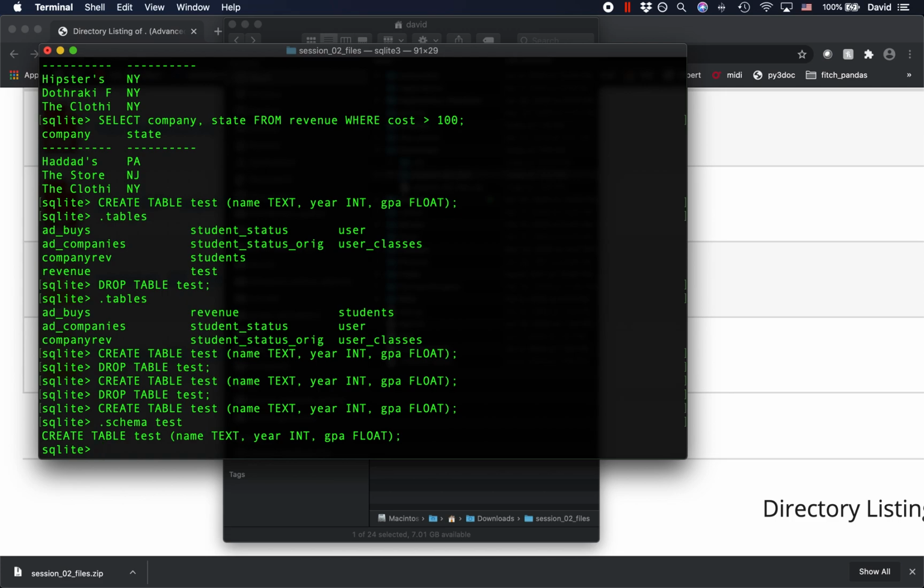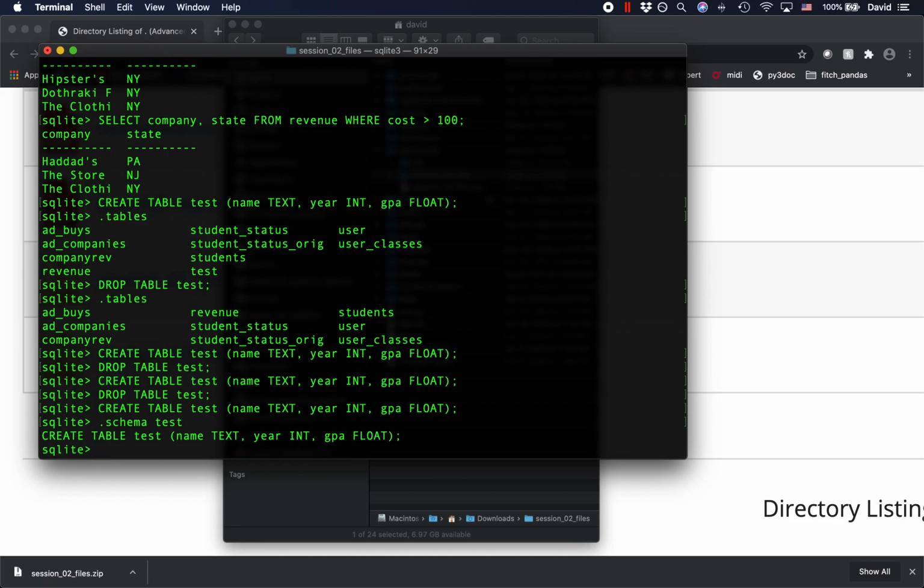But I'm using uppercase letters for things that are SQL specific and lowercase letters for proper names like table names or column names. I'm doing that deliberately just to make the SQL query clearer, just makes it easier to read.